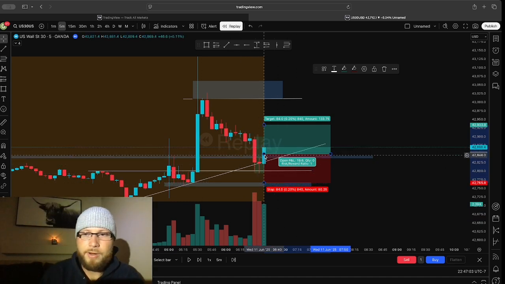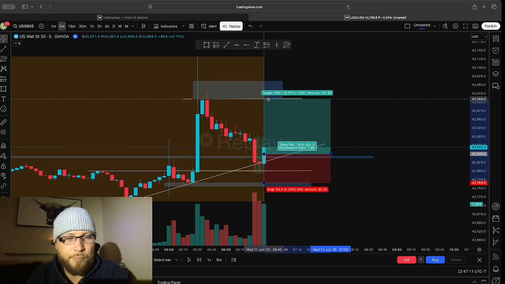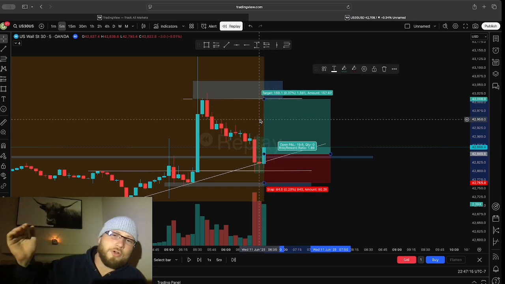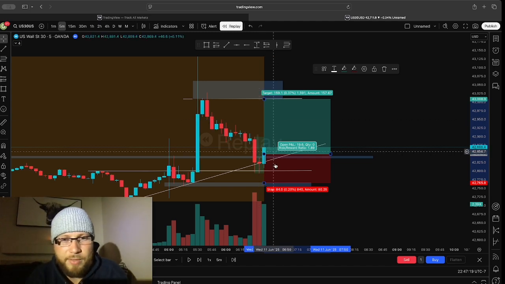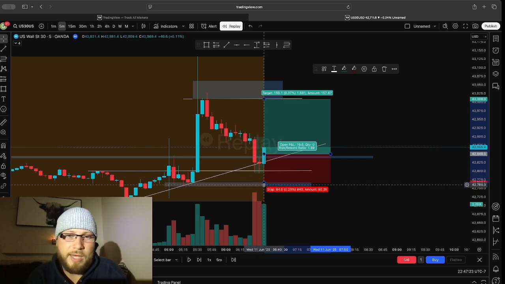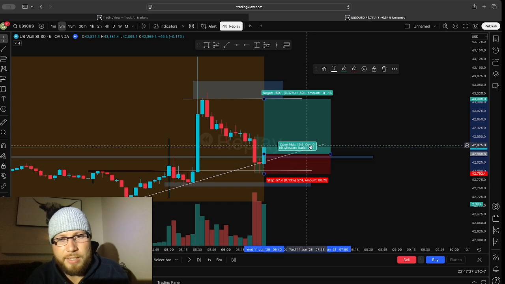I got in right there at roughly 42,846. And your take profit, I'm just going to do my previous resistance level, right? If I'm on support, you're going to go to the floor. So your most current roof is my take profit. Then what I'm going to do is my stop loss. For newer traders, I suggest just putting it right under the low. So just put it right there. However, you see that turns this to a 2.77 with a 57 stop.